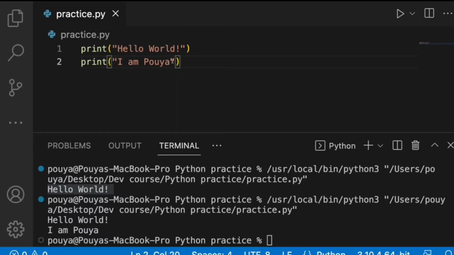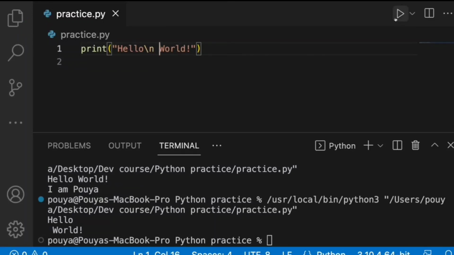But what if I want to have one print command and the result I want it to be in 2 lines? How should I do that? So let me erase the second line. And there is a command that you can use. It's backward slash and n, okay? You see the color is a little different. It's more to yellow, right? So if I save this and run this code, it will print hello world. So let me just remove this space here, save it again. You see it is like this.